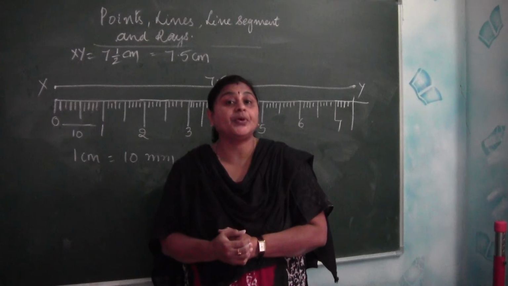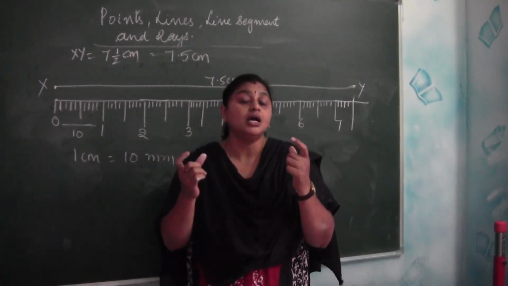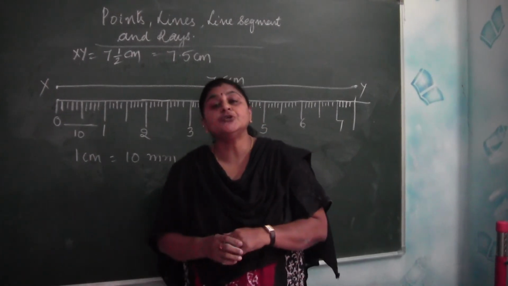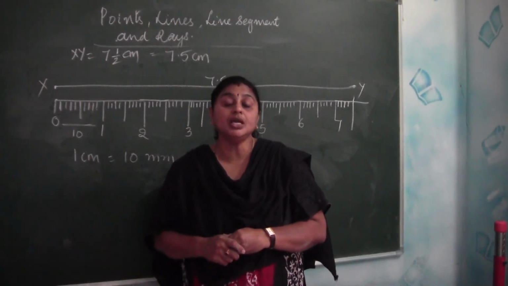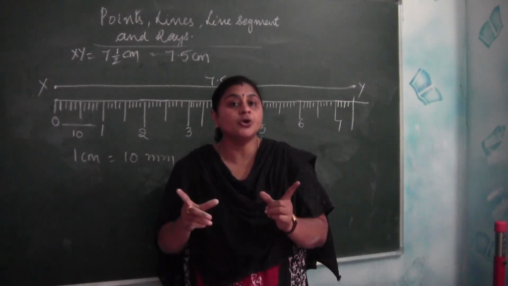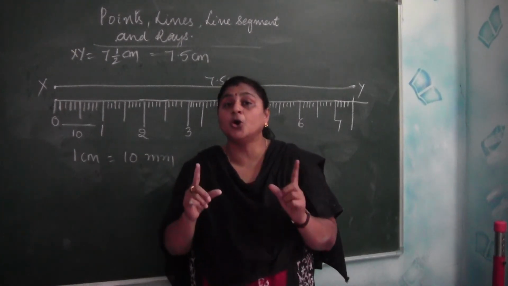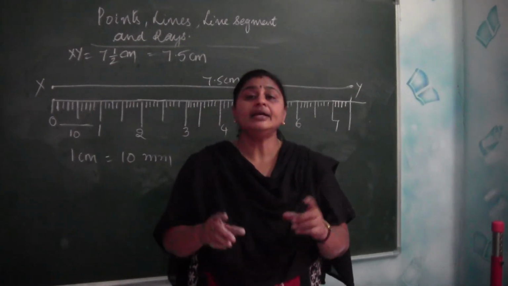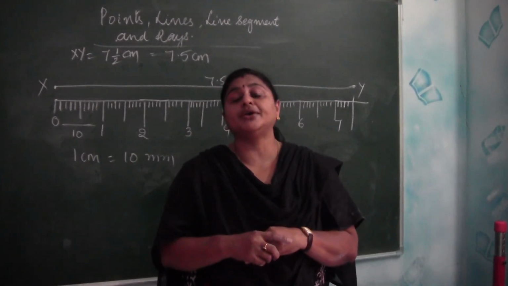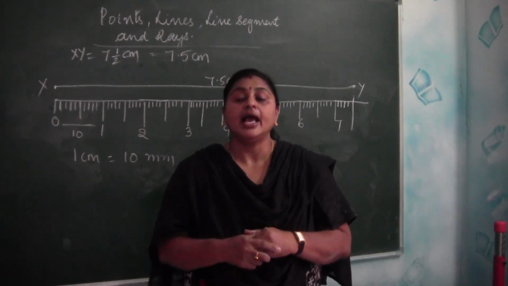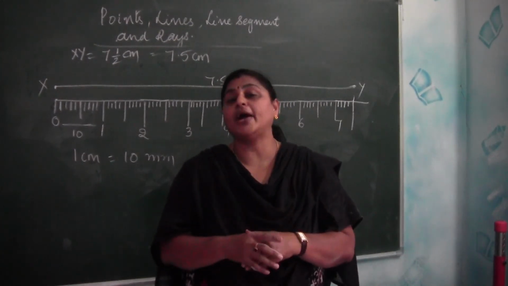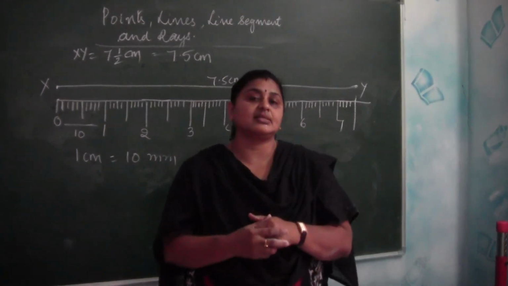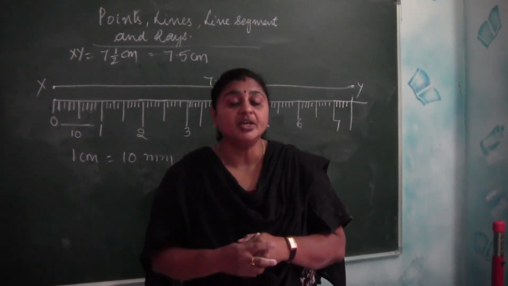We learned about the point. Point is nothing but a dot. A simple dot is nothing but a point. And we use the alphabets to name the point. A point has no length, no height and no breadth. It has no measurement, first of all. And it is the basic unit of geometry. Alright. And using a point we can draw countless, infinite number of lines.